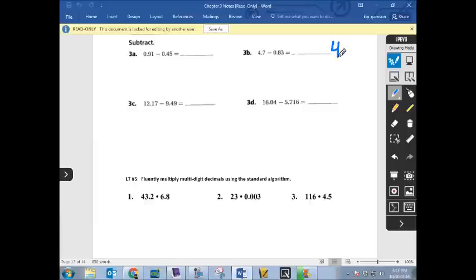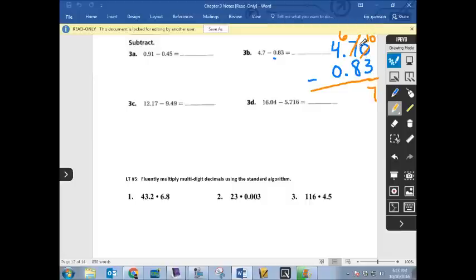So I know that's 4.7. If I'm subtracting 0.83, notice that 0 has to be directly underneath that 4, and then it's got to be like this, which means I need to add a 0 there. Okay, so then we're ready to subtract. You try to take 3 from 0, you can't do it. So you're going to have to go over here. Okay, we can't take 3 from 0, so we're going to have to borrow. We're going to borrow one of those there, and then this is going to become 10.